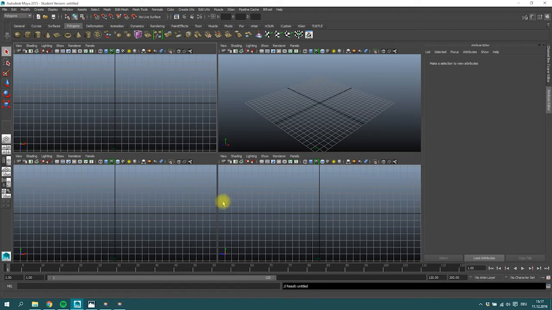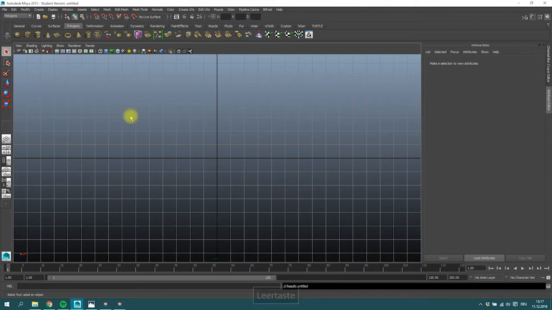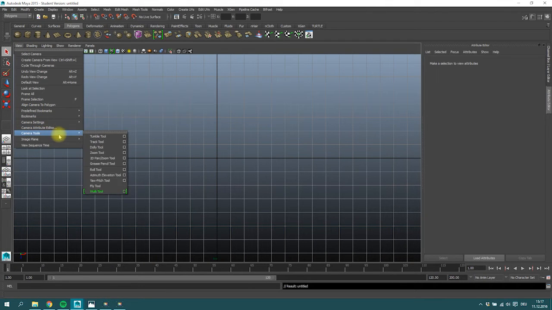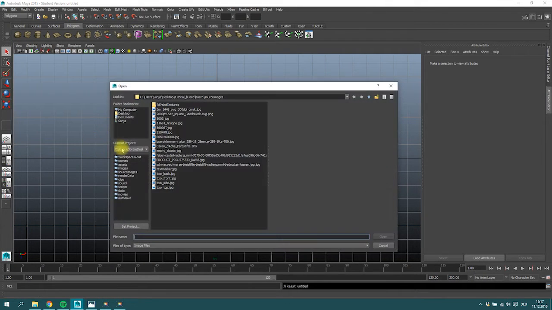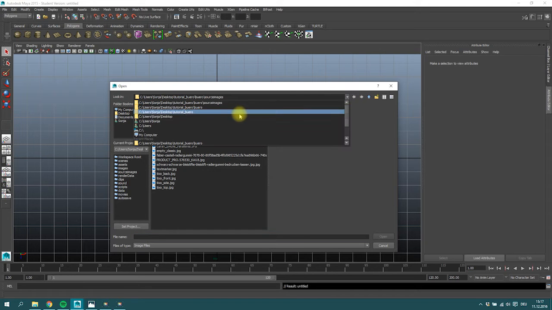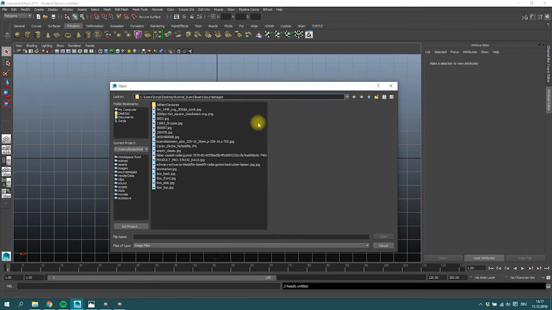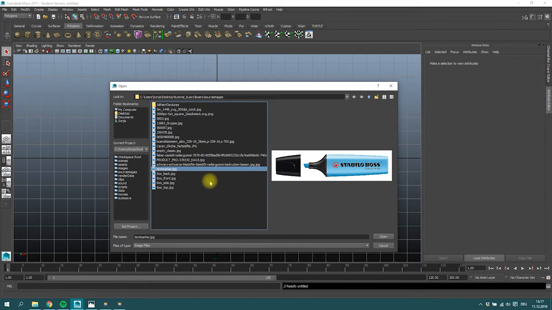And in the side view or the top view, now I take the top view, I import my image plane. And you see here in the source images folder, there is a thing called Textmarker. I provide this image already to you, so you will find it on the server.